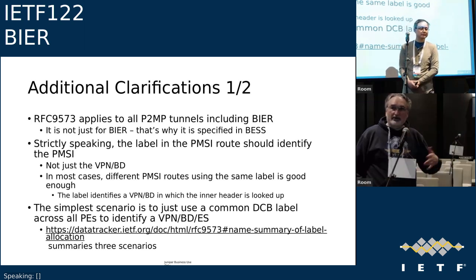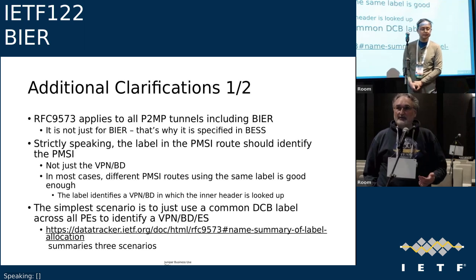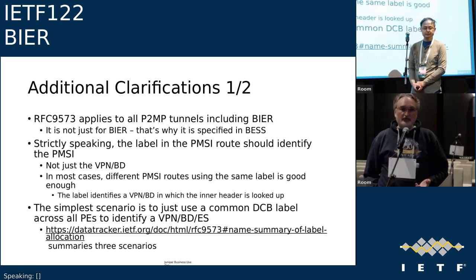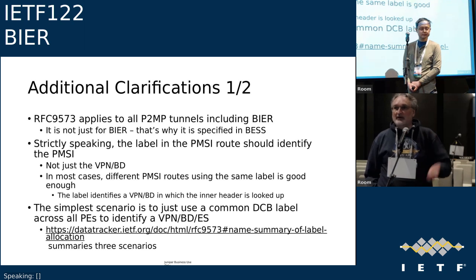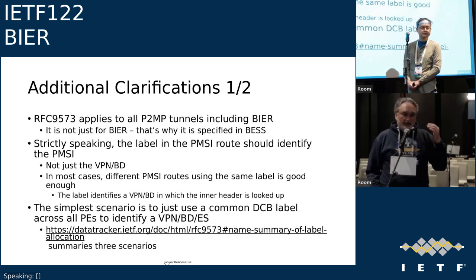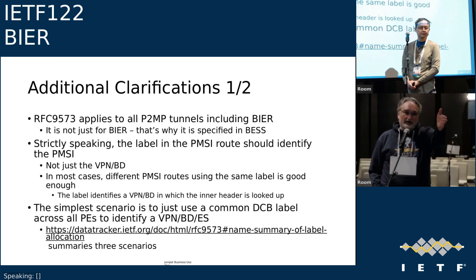So that's why I think in this BIER code point table we should change the name from downstream to global or DCB, whatever the best term is. Because the downstream label allocation, when we did multicast MPLS, was purely for when you transfer a multicast packet over a unicast encapsulated layer 2 encapsulation, right? When you unicast it from an upstream router to a single downstream router, then the downstream router could give the label, right? And that's never the case with BIER.